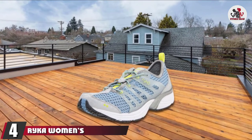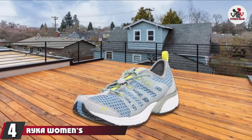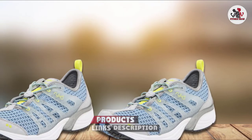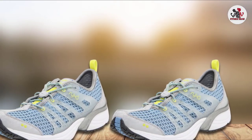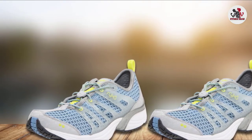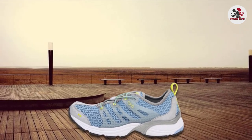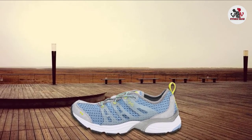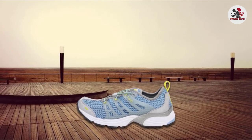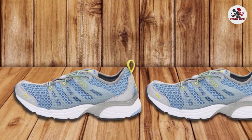Next at number 4, we have the Rika Women's Aqua Sport. If you engage in water sports a lot, you'll find this to be a reliable companion. It tackles sand particles, slippery rocks, muck, pebbles, and jagged shells. The outsole is tough and absorbs impact from large particles, while the interior sports a perforated footbed and drainage ports to wash out sand and water. Most Rika aerobic shoes are hybrid, meaning you can wear them during and after your workout.